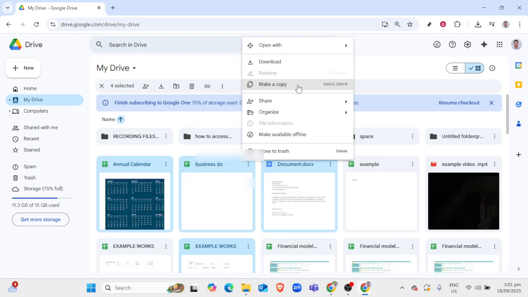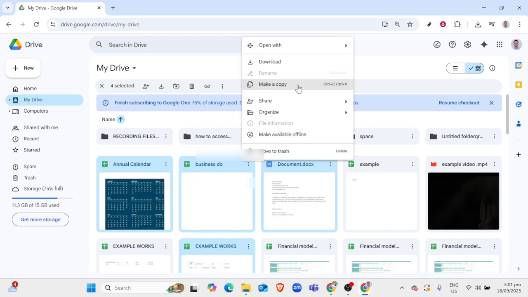An important thing to remember when handling multiple copies is organizing them accordingly. To do so, consider moving these duplicates into a dedicated folder for easier navigation. To create a new folder, click the New button on the left side of your screen, select Folder, and give it a descriptive name that you'll easily recall. You can then drag and drop your copies into this folder to keep everything orderly.